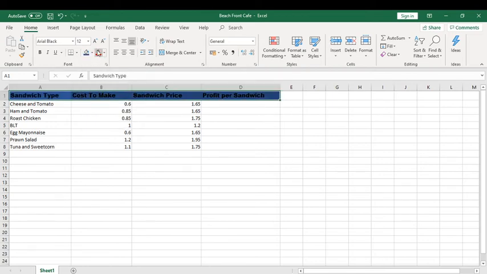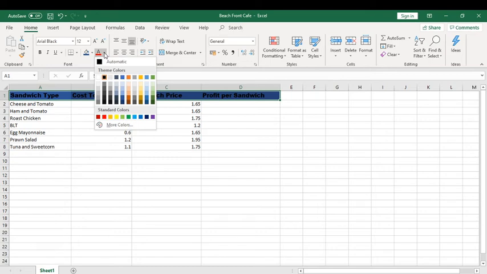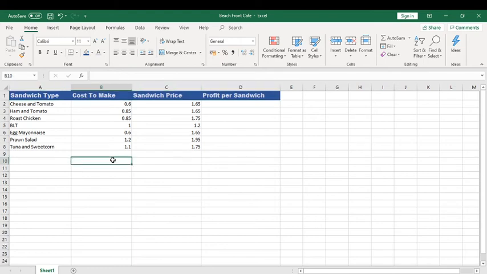You've also got an option here for changing the colour of the text. So you can use the default red, or you can click on the little arrow to the side, and that might look quite nice. Click away for you to see what it looks like. So those are the font formatting options that you've got available to you for text or numbers in actual fact.